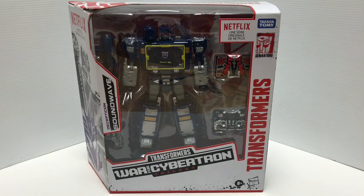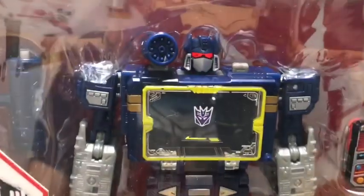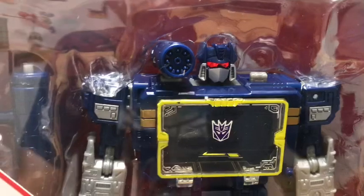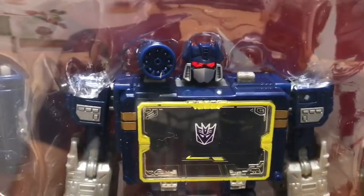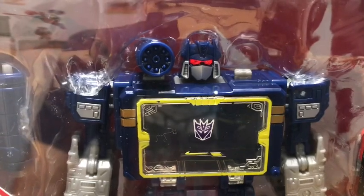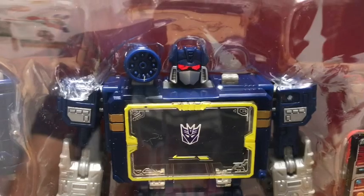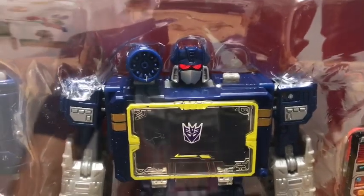And there he is in all his glory. And as you can see, he has the red eyes and that light piping is just shining right through the packaging. And that is just so awesome. I'm really happy to have this sort of true to form G1 style Soundwave with the red eyes, as opposed to the yellow that they had on the Siege version. And we will be bringing in that Siege version later on to do some comparisons.